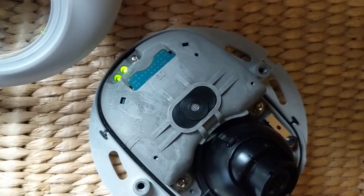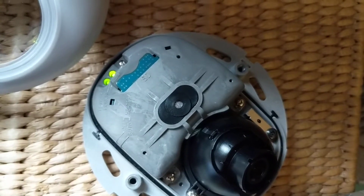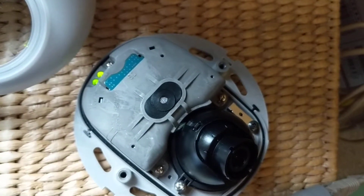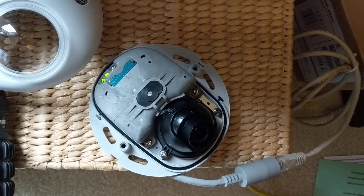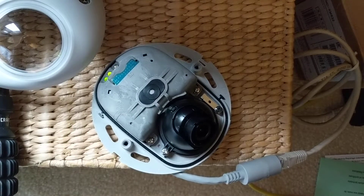Then what I do is go into my router, search on my DHCP client list, and you can see the new device before and after when it got added to your home network. Then you get your IP address and can discover that device. You probably don't even really need it, but you'll have the IP address and that's how you do a factory reset.